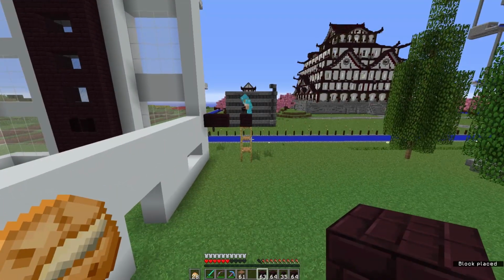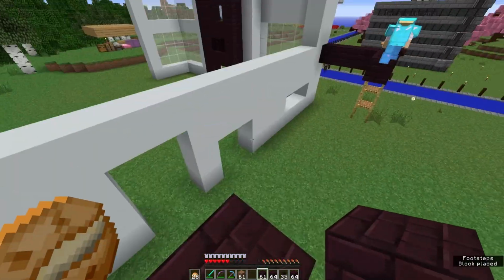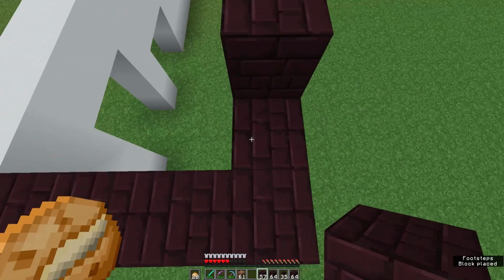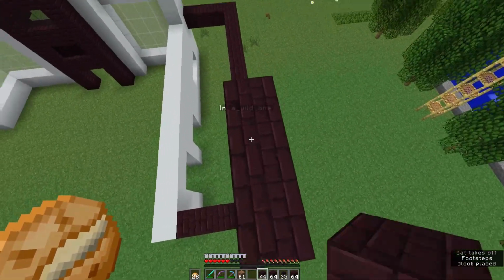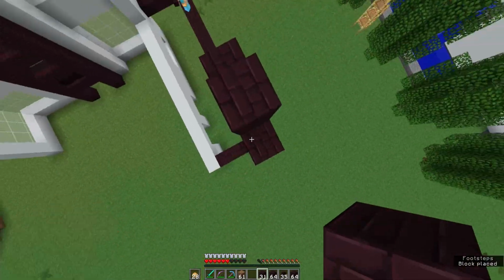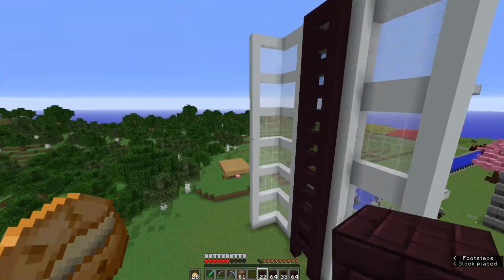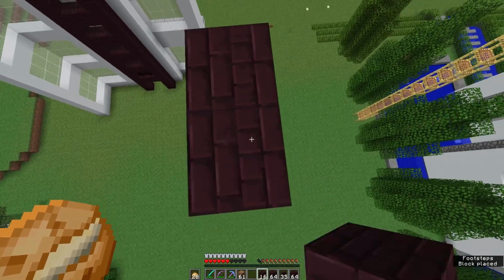Okay, so we're now onto the other side. We have our nether brick, because we're going to be mainly using that. Actually, I think we're only going to be using this for this side, the dark part of the build. Alrighty, here we go. Now, we're going to be creating kind of a suspended floor. So it's going to have a little patio area almost underneath. And this is going to be the same height as the other part of the build.